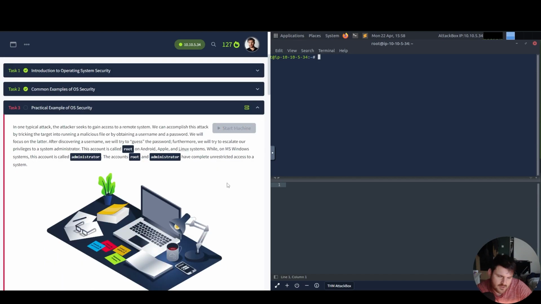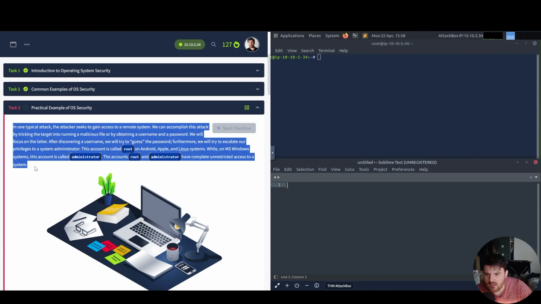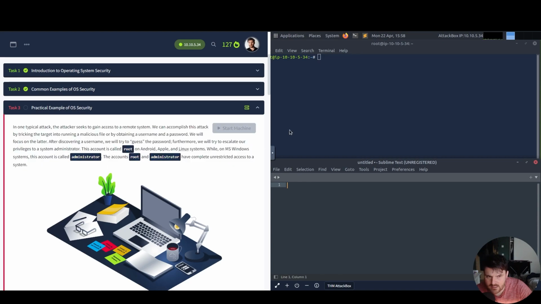For this, we started the machine of the attack box and the machine that has this practical exercise on. More than that, I just opened 2 instances of the terminal and Sublime Text. In Sublime Text, we'll capture all the information that we will have from task number 3, but also if we find something inside our computer, if we log into some machine or if we use a service to log.